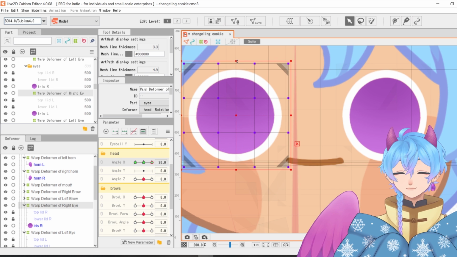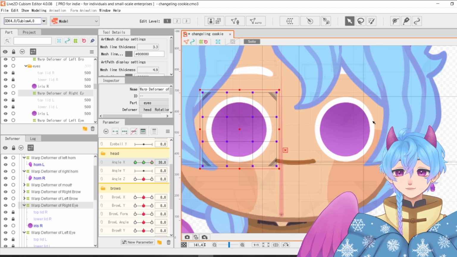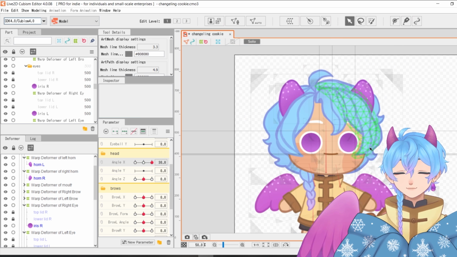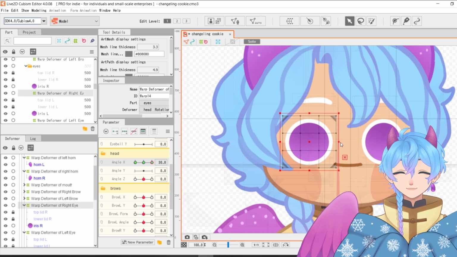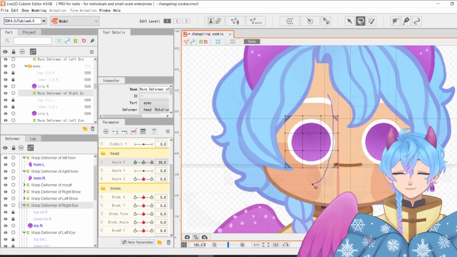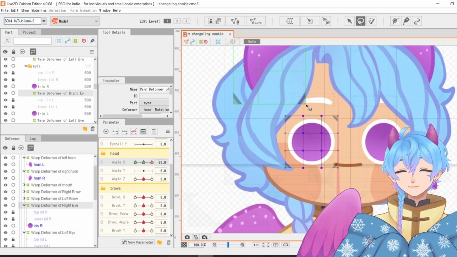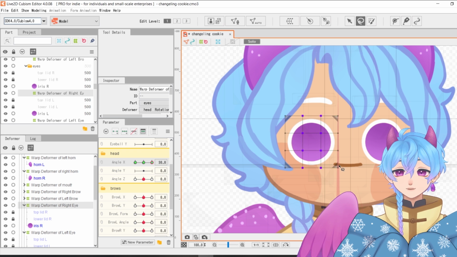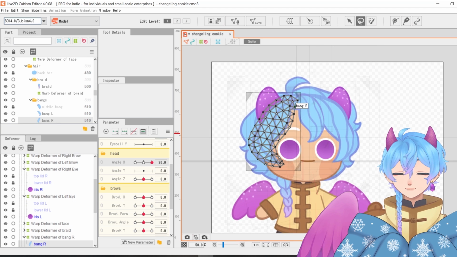And what I'm doing here is, from the right perspective, I just make a little guide for the area where the bigger eye is supposed to be, just so I know what size the other eye on the other side should be. So I'm just making the adjustments right now. I'm just kind of eyeballing it, because I don't have a choice. It'll be very helpful if you were prepared and made sketches of your turnaround of your model beforehand. But I didn't find it necessary for such a simple model as this cookie one.